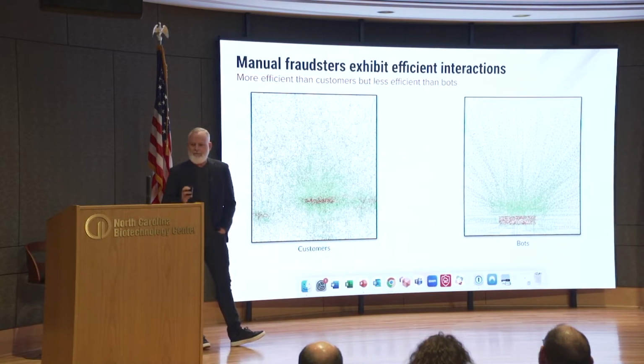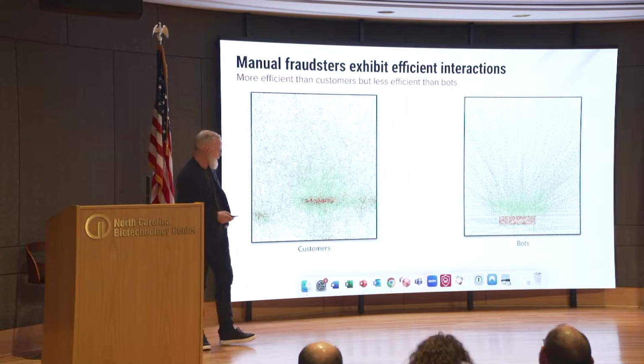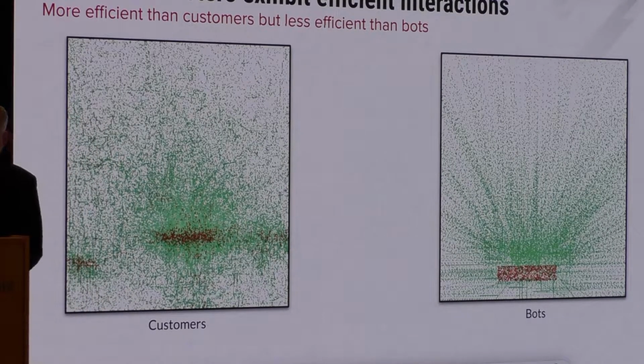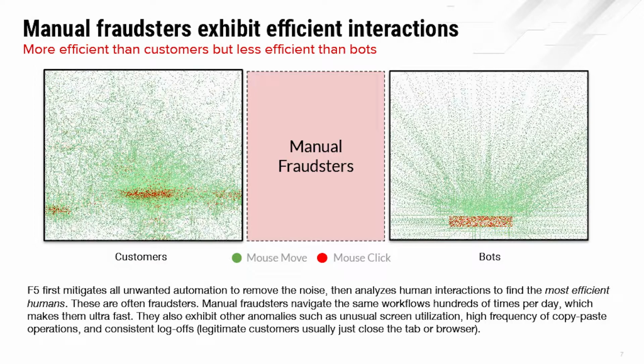This is probably the best illustration of the difference between humans and bots. On the left in green, you have mouse movements. This should go away. Let me make that go away. There we go. On the left, you have mouse movements and then red mouse clicks. It's hard to see, but there are red clicks all over the place. There aren't even event listeners there. Nothing happens when you click that XY coordinate on the web page. When I first saw this, I thought, oh, something's wrong with our data.